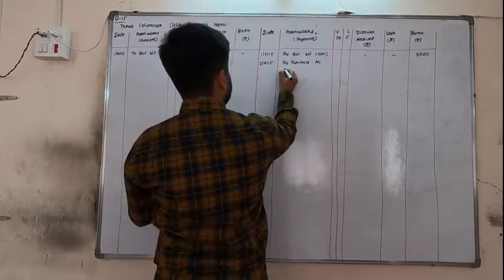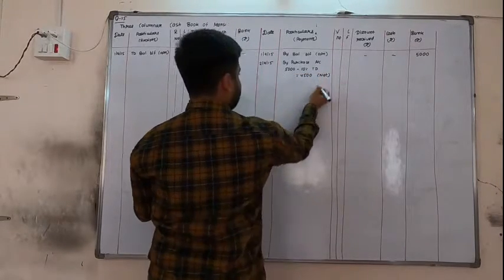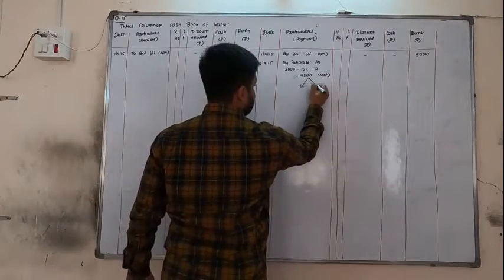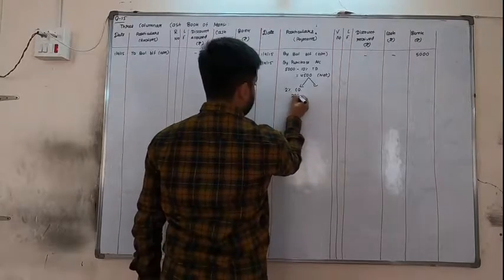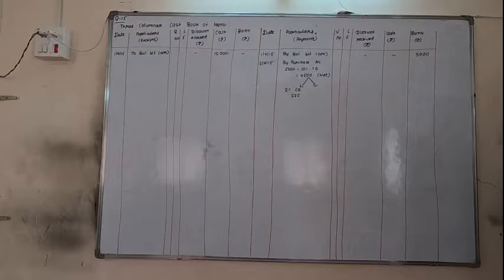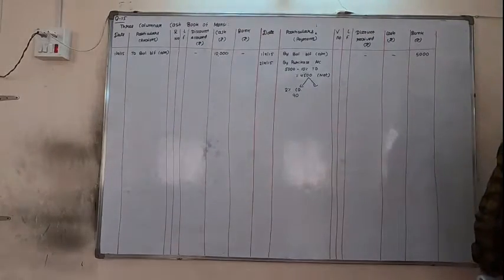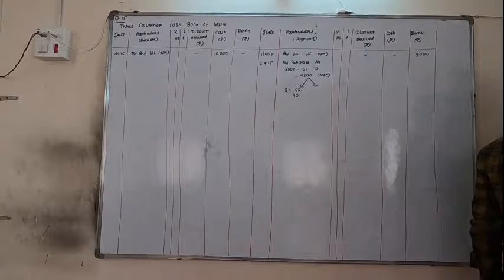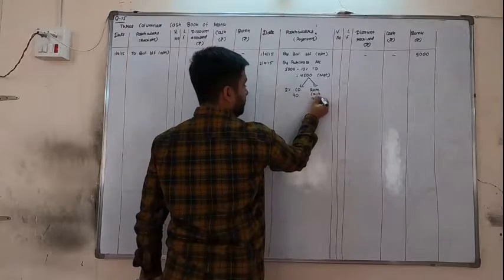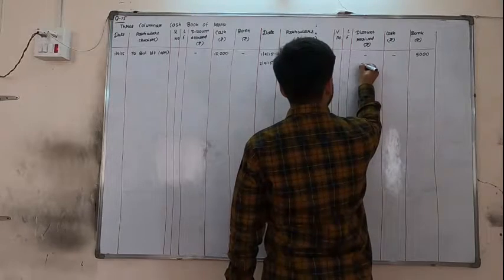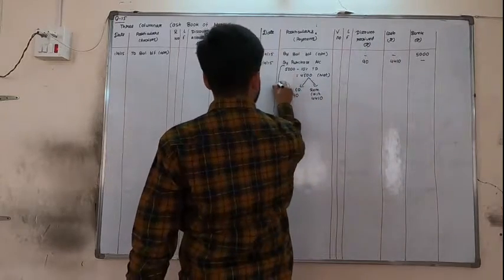Now friends, 5,000 minus 10% rate discount, if we subtract, 4500 is the net amount. Now we are paying the whole amount in cash and discount is also allowed, so 2% cash discount means it will be 225, I think. 4500 into 2%, so it is 90, not this amount. So 4500 and the remaining amount will be 4410. Remaining cash 4410. Okay, so in discount received it is 90 rupees, in cash it is 4410 and dash in the bank, and this should be shown in bracket.